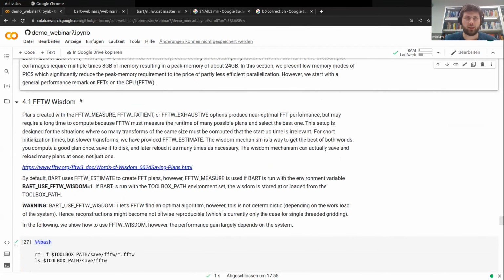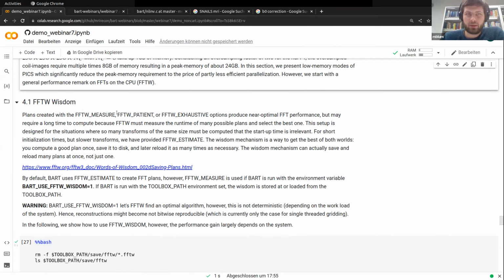One thing I want to mention is FFTW wisdom. That is from the FFTW project, and the idea is that FFTW can measure for your computer what is an optimal FFT algorithm.